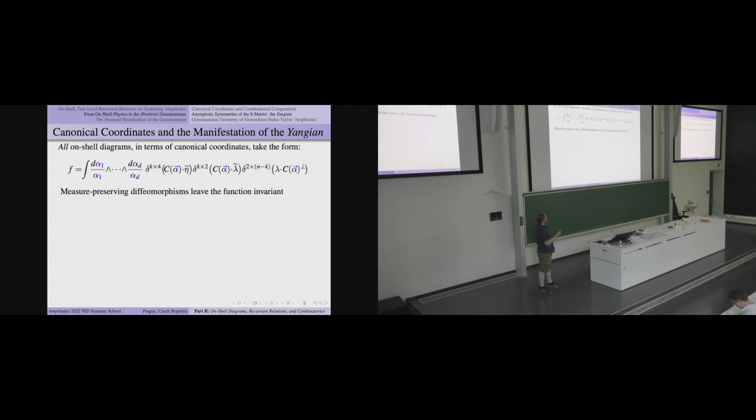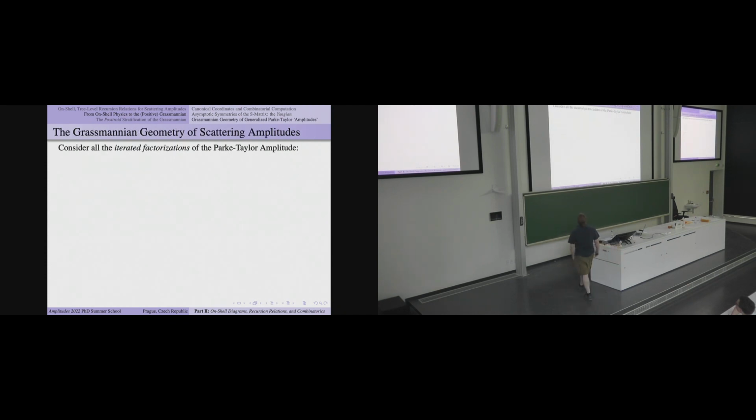Why are these symmetries, by the way? The reason is that a diffeomorphism in these coordinates changes the dependence on the coordinates in this matrix. And you can always use these delta functions to trade a transformation of the coordinates into an active transformation of the lambdas and lambda tildes. And so this is a real symmetry. It's not a redundancy. It's telling you that you can take this set of lambdas and lambda tildes and take another set of lambdas and lambda tildes, and they correspond to exactly the same function, the exact same evaluation. So it's a real symmetry of the theory. And the infinite dimensionality is kind of trivial with functional relations.